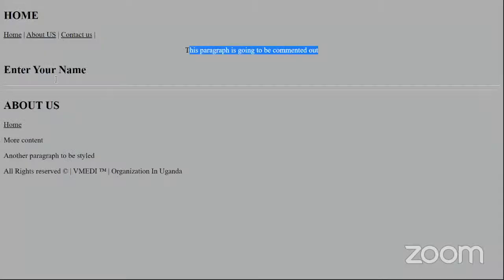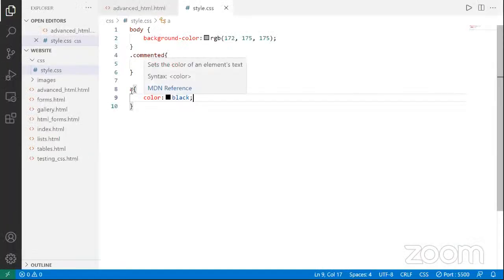I go back. Now you can see that all my links are now in black, because they all start with A. But I don't want that. What do I want? I want to separate that when it is clicked, it should be in this color. When someone moves there, it should change to this color. When someone visits that page or that link, it should change to this color. How do you do it?